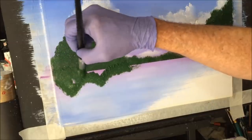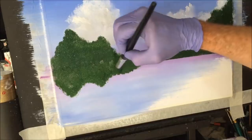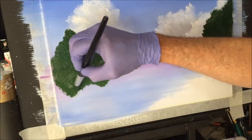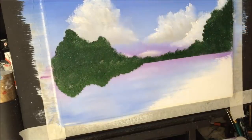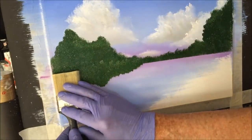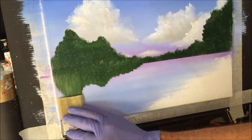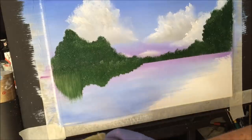Come up to our horizon line there, okay? Less is best, so don't overdo it. This is a fun bit, but don't overdo it, okay? Now put that brush down like a gentleman. Find your horizon line and just carefully pull. There we go. I've pulled it.